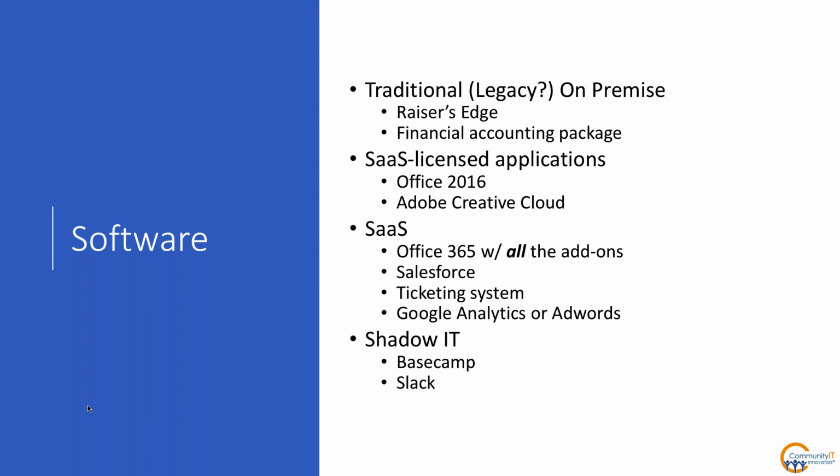And this actually becomes, going back to the preparation phase, Basecamp is a good example. It's a project management software as a service application that is very popular among web developers. So your communications department may be using the free tier of Basecamp, which allows, I believe, up to 10 projects to collaborate with other people on developing websites or doing other projects and initiatives. And that's fine. I would go ahead and put it in your budget, but I would also engage in a conversation with the communications department and find out if they plan on expanding the number of projects they intend to use in Basecamp. Because if they want to use more than 10 projects, it's going to cost a little bit. It's a modest fee, but it's something that you want to have in your budget.